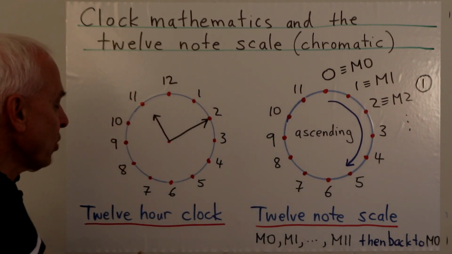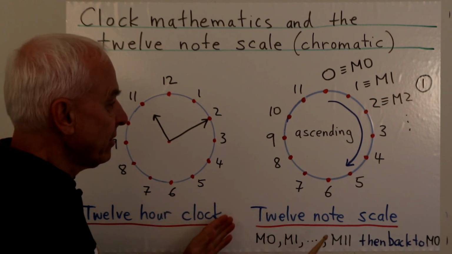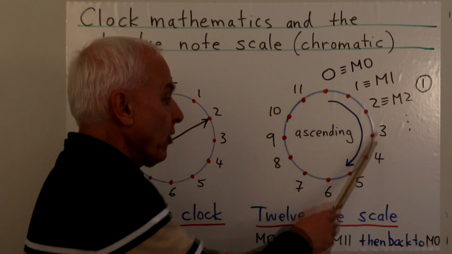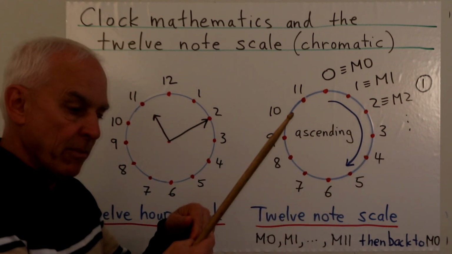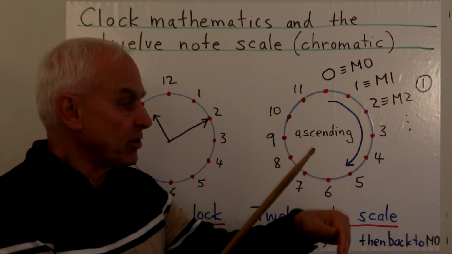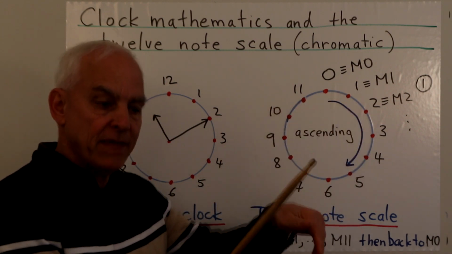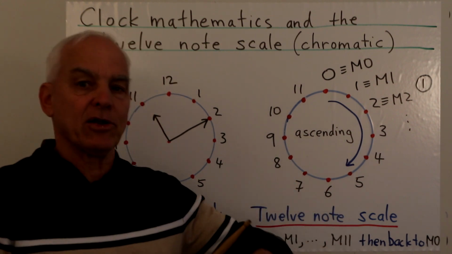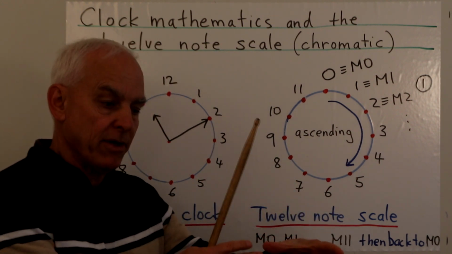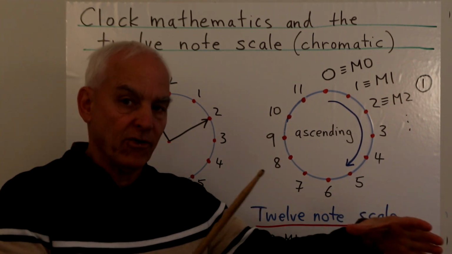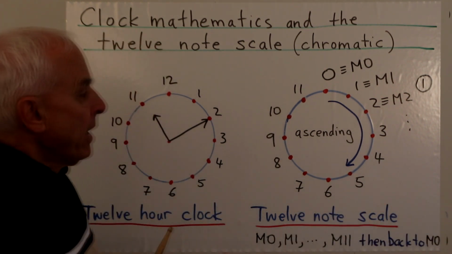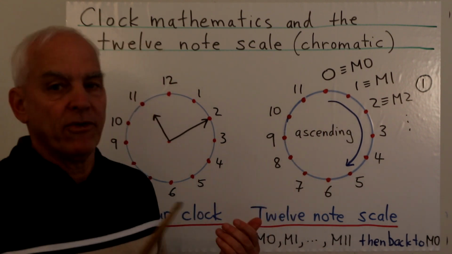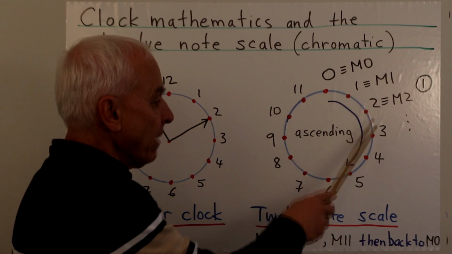So we're thinking about a 12-note scale, and the notes of that 12-note scale are labeled 0 to 11. You can think about going from middle C up to the B, and then the next note back to a C. So there's a repetitive or cyclical aspect of this, represented by the repeating aspect of the octaves on a piano. Now, sometimes, to be a little bit more specific, we might say that this is note M0, and this is note M1, and this is note M2, etc.